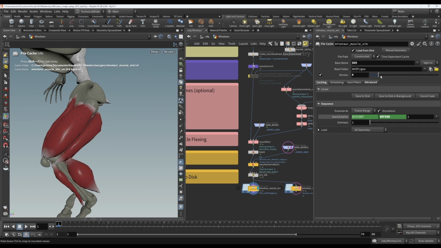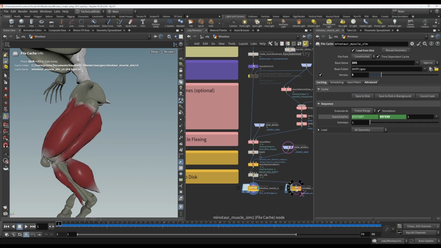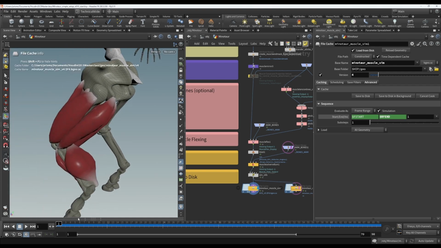Let's sim, version up first, save to disk. Great, let's take a look at that. I will set the other one to 4 so that we can see them both.